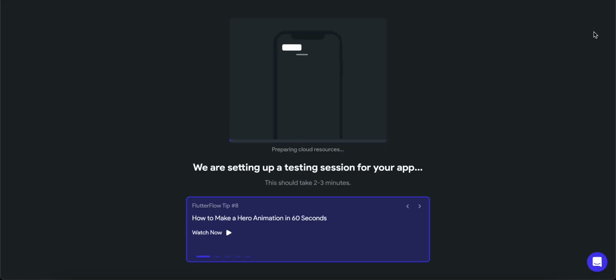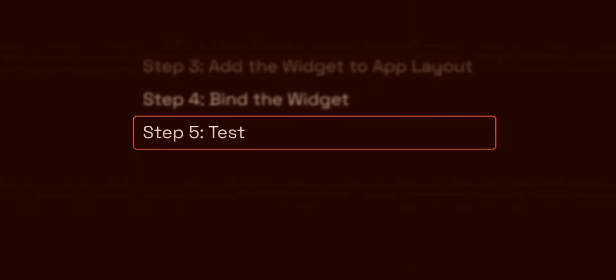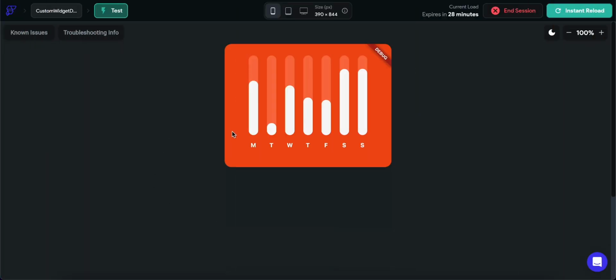So as you can see, the preview should be ready in a couple of minutes, so we'll come back when we're able to test it. And now the bar chart works as it should. If I navigate and hover over a certain bar, they change, and yeah, that's it. So this is how you can elevate the feel of your FlutterFlow application to another level with custom bar charts.